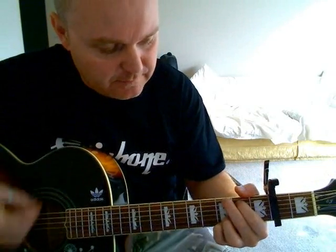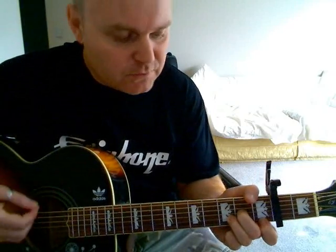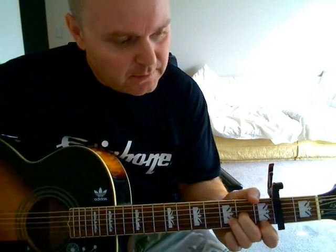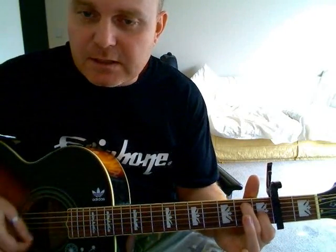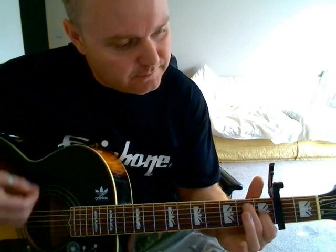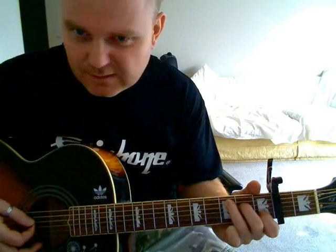So it starts on a G. Then E7. Then to C. I always play C with four fingers, playing the 3rd fret on the E string. It just gets that nicer ring, and you don't have to worry about avoiding that string when you do a C that way. You can just play.